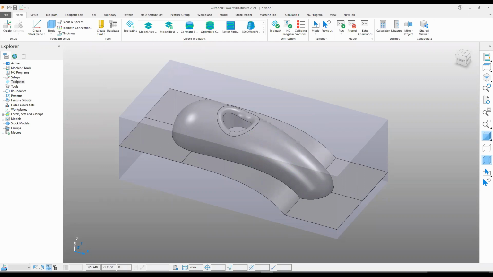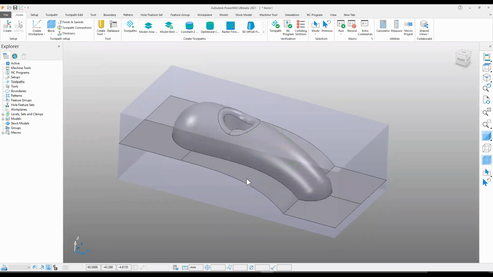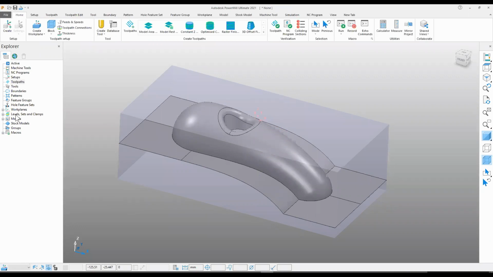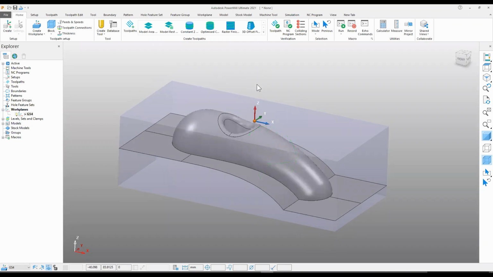The next thing will be that we need a work plane that we want to use for creating the toolpath from. So I go and create a work plane for me. The work plane has multiple functionality. One thing, it defines the 0 point of our toolpath and of the NC program that we create later. In this case, I will call it G54. But it will also give us the direction from where the tool will access the material.